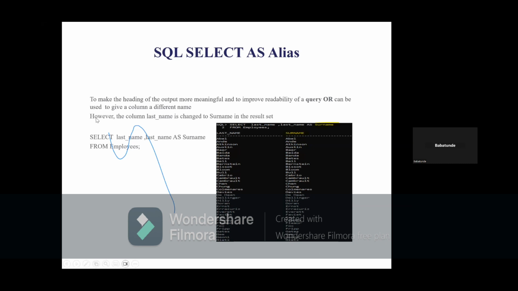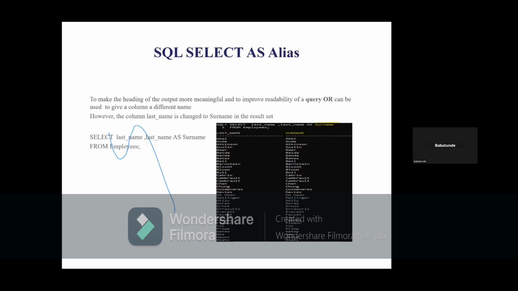So if you look at it, it says the last column, which is the last name. If you look at the table, in order to compare, it said last name. This is how it is in the database. It says last underscore name. So then I put an alias. I said comma, this is the same, but in terms of the alias, I said as. So you use alias if you want a column to be written in a different form. Then you can actually use as.